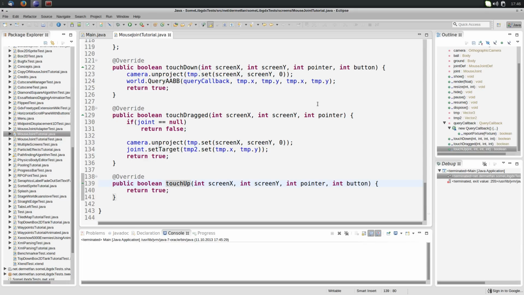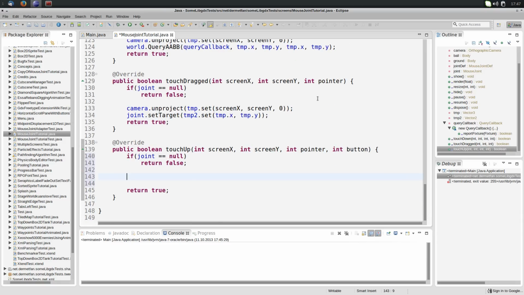This is going to happen in touch up, because that's when I release the mouse. And again, we have to check if joint equals null, because if that's the case, we want to just leave. Because if the joint is null, we don't have to destroy it. It's probably already destroyed. Alright, this is really simple. world.destroyJoint. That's it. And then to make sure that we pass this if the next time, we are just going to set joint to null. This is not necessary for the joint to actually disappear in the Box2D world, but if we clicked on something again and dragged something else around again, joint would not be null anymore and we wouldn't be able to pass through here. So this is actually the whole mouse joint already.